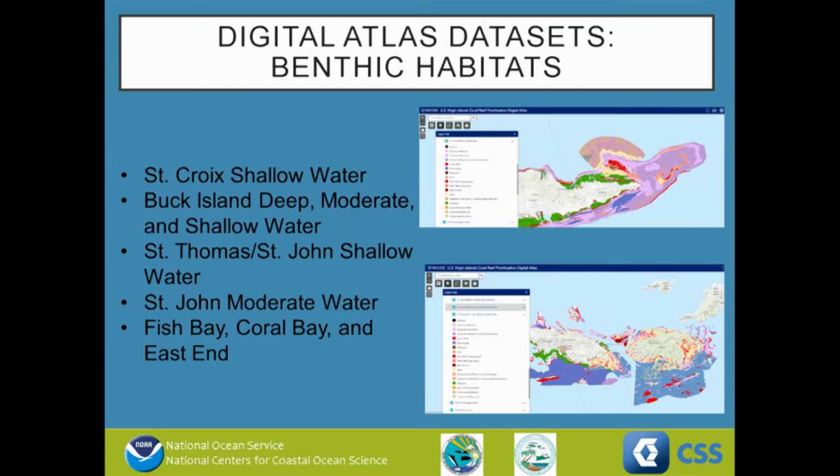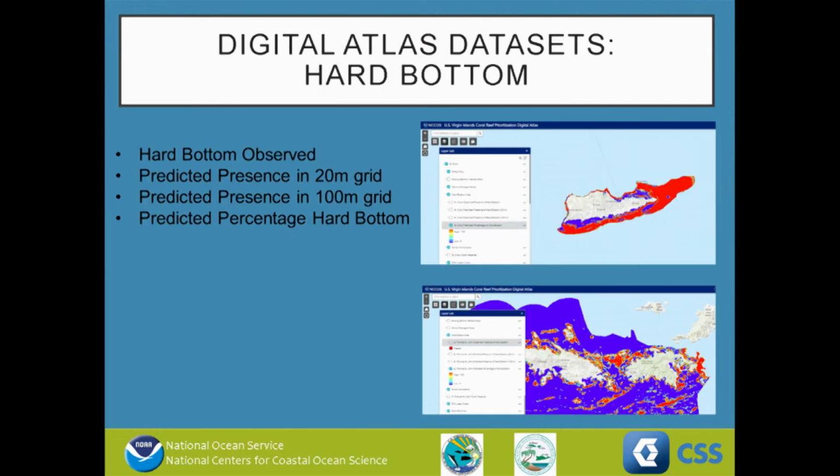Into the tool, we put over 100 different kinds of information. The first kind was our benthic habitat maps. Our program, Marine Spatial Ecology Division, makes benthic habitat maps for all of the US coral reef jurisdictions. We do shallow and deep water habitat mapping, and we include these habitat maps as one of the key elements to understanding the distributions of corals and of coral ecosystems.